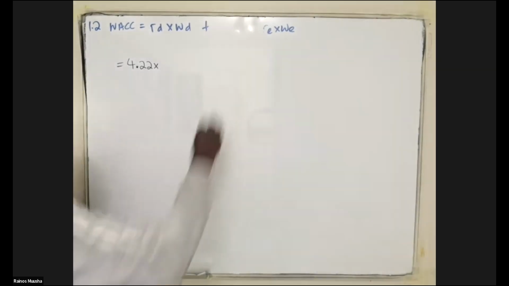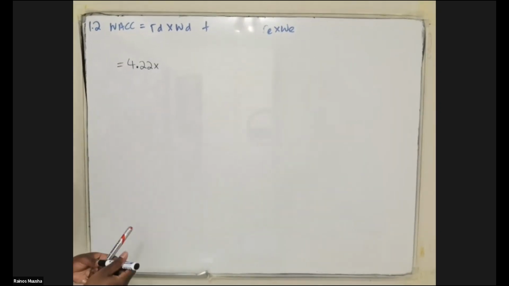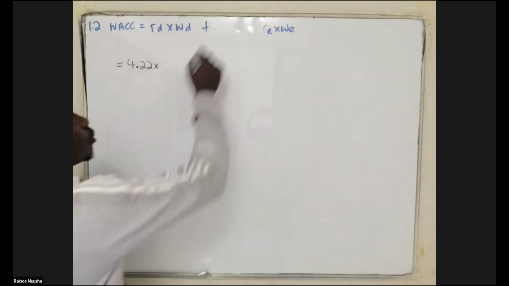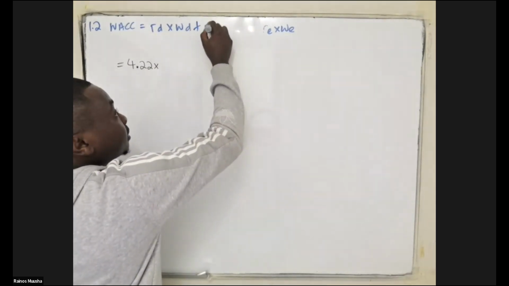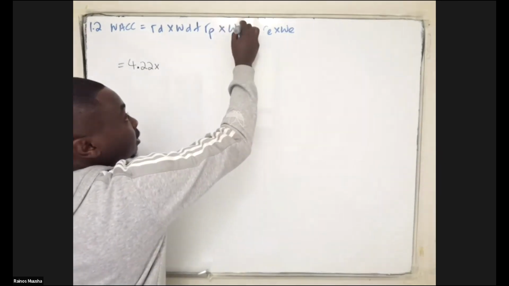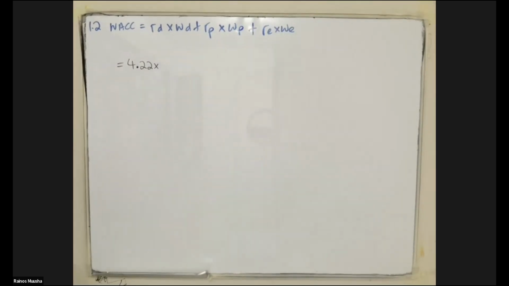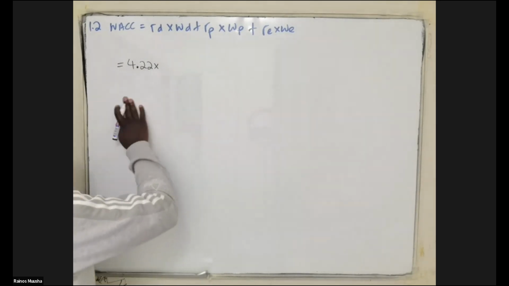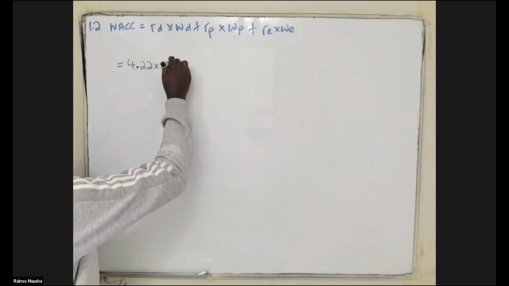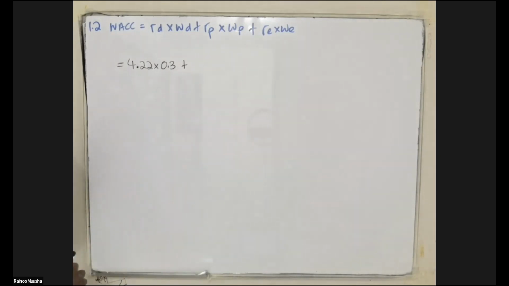I'm confusing this with the postgrad class that I did yesterday. So we're utilizing preference shares, so we're going to be saying cost of preference shares multiplied by the weight of preference shares plus cost of equity multiplied by the weight of equity. So the after-tax cost of debt of 4.22% is multiplied by the weight of debt. If you check on the question, they tell us that the long-term debt is going to have a weight of what? 30%. So as a decimal, the weight of debt is 0.3, plus preference shares.